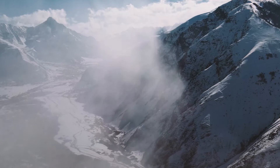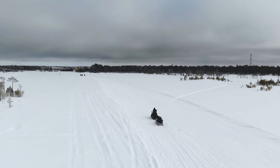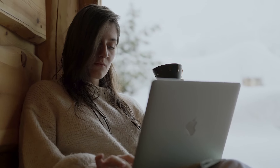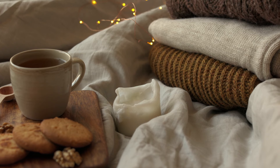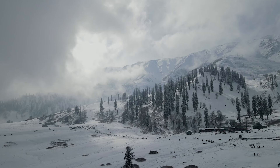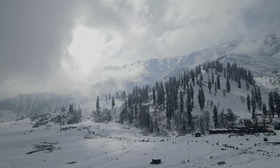It's also a good idea to familiarize yourself with some basic winter safety guidelines. If you're going into the backcountry, always check for avalanche warnings. If you're hiking or snowmobiling, let someone know where you're going and when you expect to return. And of course, make time to relax and enjoy the cozy side of winter. Embrace the slower pace of life that winter brings — warm up with hot cocoa by the fire, enjoy some downtime with family, and appreciate the unique beauty of a Montana winter.